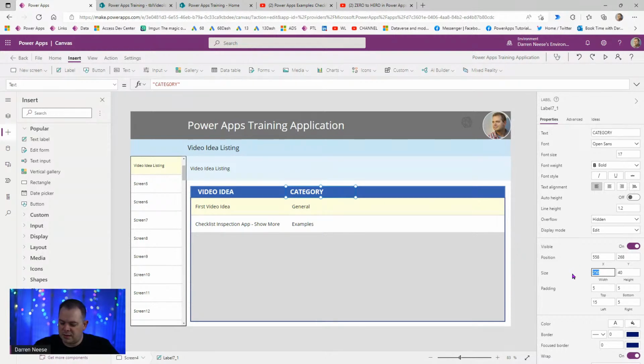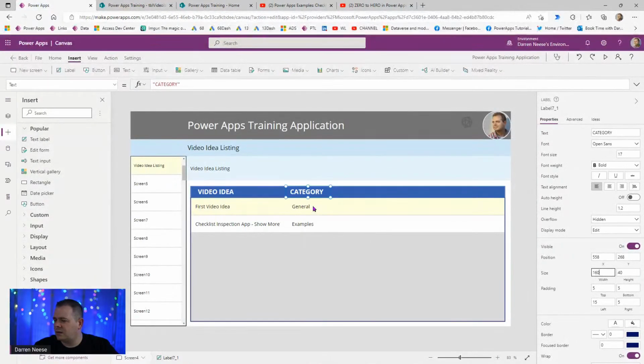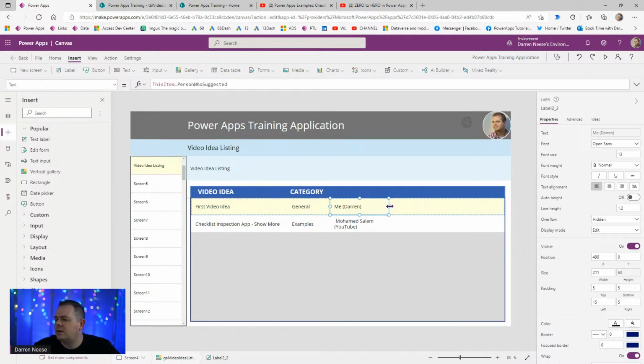Probably doesn't need to be quite that long, maybe 160. Now the next thing we want to display is the person who suggested it. Person suggested.